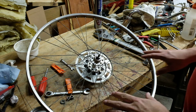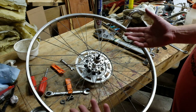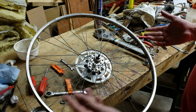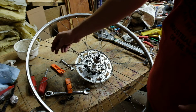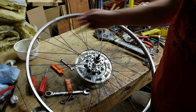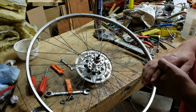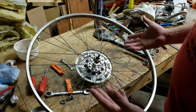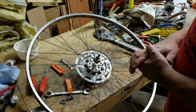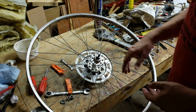And I thought that was going to be the end of my expenditure. Actually, I thought it was going to be the end of my expenditure when I showed you my receipts last time. But I started truing this up, and one of the spokes broke. So, that is super annoying, but it's worth mentioning. I wasn't going to address spoke replacement, but it's not actually that big of a deal.